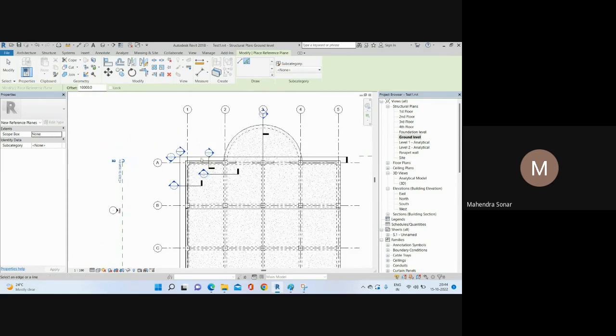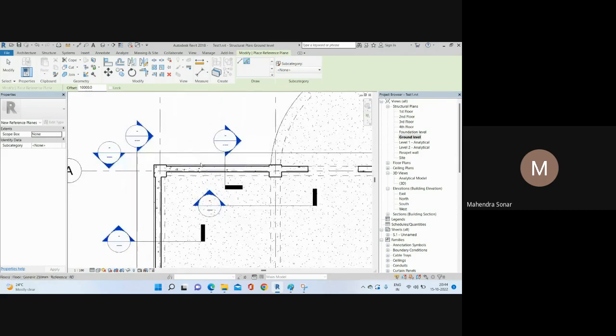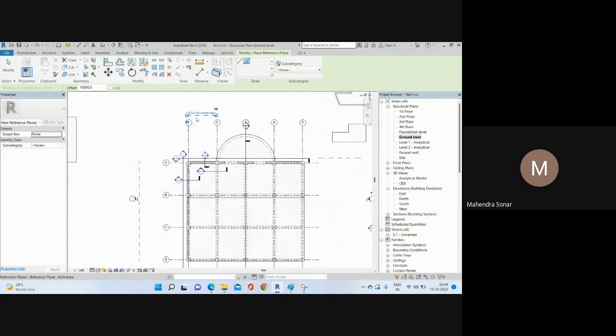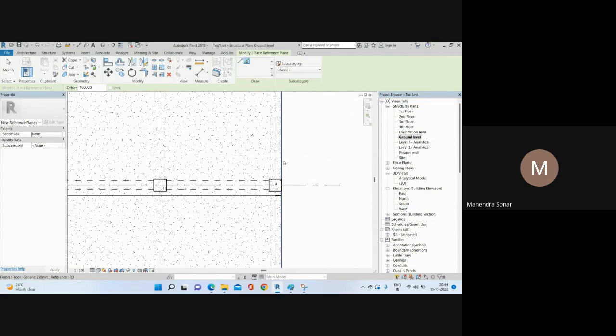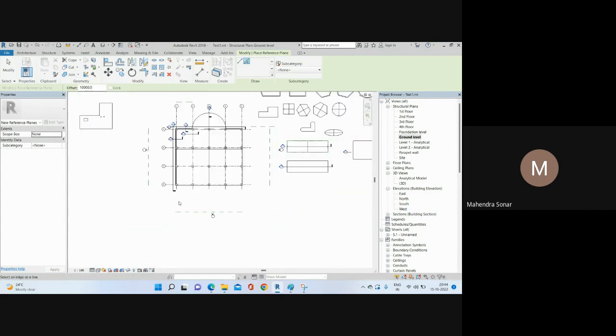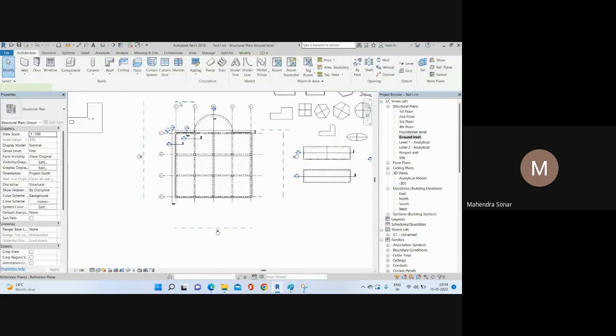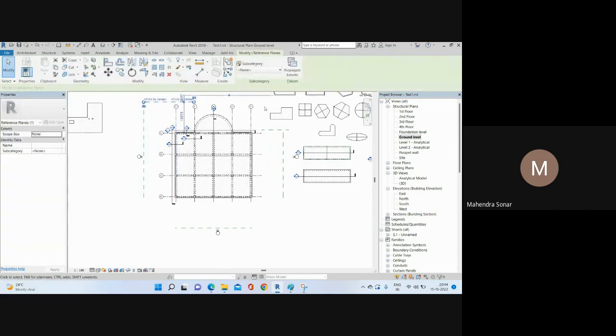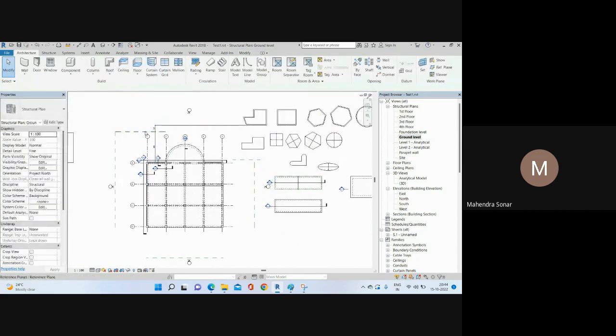Then same here, 10 meter up to here, then 10 meter here, and 10 meter at the back side of my building. So this is the location of my boundary wall. I don't want to show any dimension.